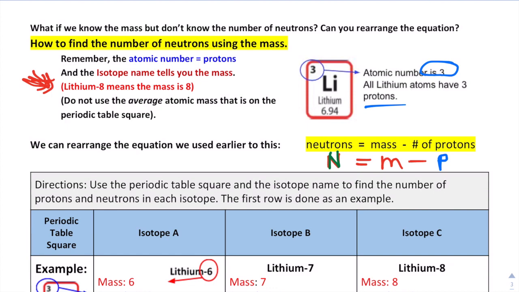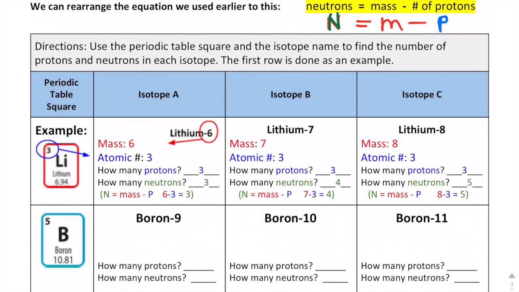All right. So the example here is for lithium all the way across. These are all isotopes of lithium. I'll just read that, like lithium 6, lithium 7, lithium 8. So to find the protons, it's the atomic number. How many protons? 3. Notice that's the same for all of them because they're all lithium. Remember, isotopes are the same element, which means same protons as each other, but they have different neutrons. So for the neutrons, we have to do N equals mass minus proton.